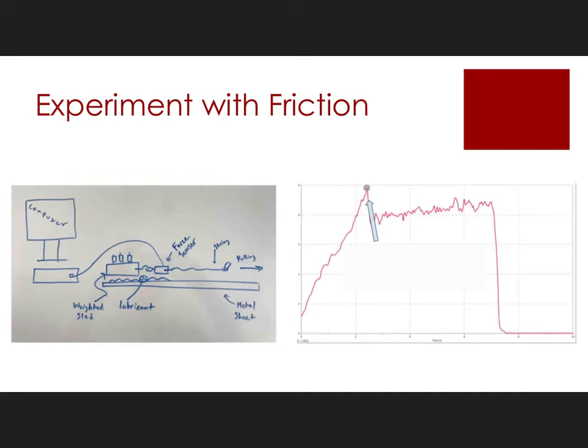Okay, so let's start off talking about friction with how we could get some data from an experiment. In this picture, I have a block, and I'm going to pull it with a string, but I also have a force sensor right here that will then go to my Logger Pro. If I pull on it, I can get a graph that looks similar to the one on the right. Notice that on my y-axis will be force, and in this case, I have time on my x-axis, but I also could have gotten a similar thing if I was pulling it with a certain force.